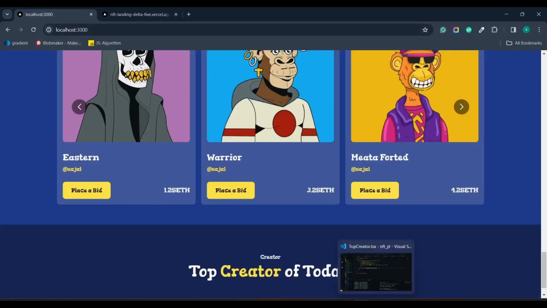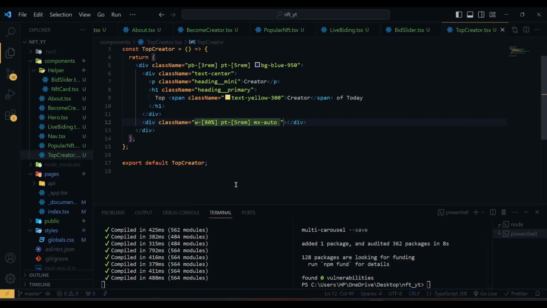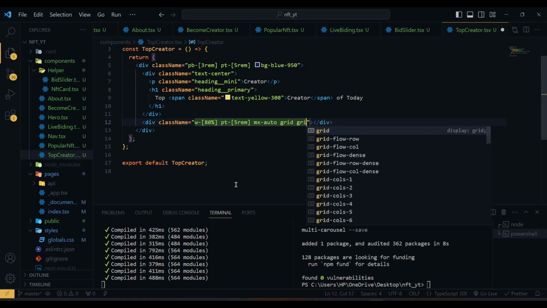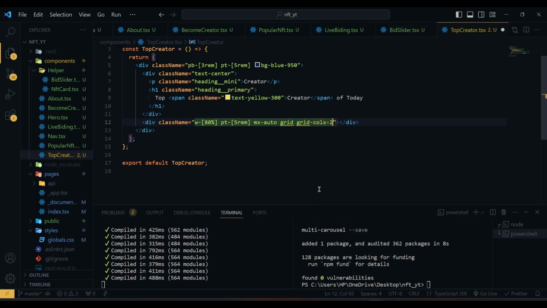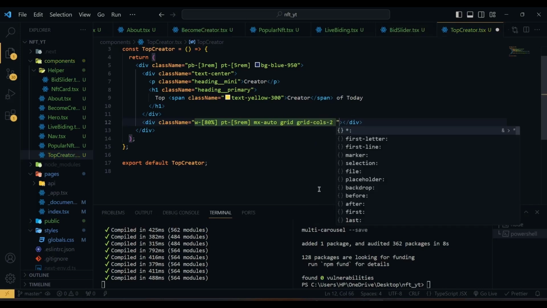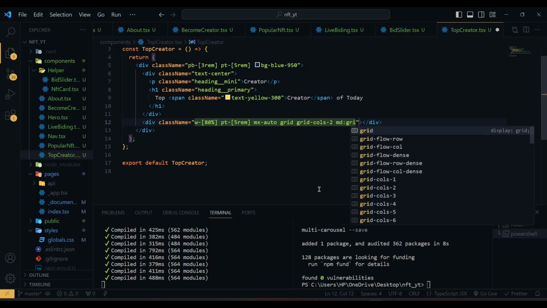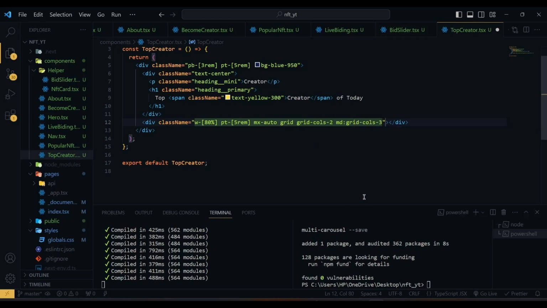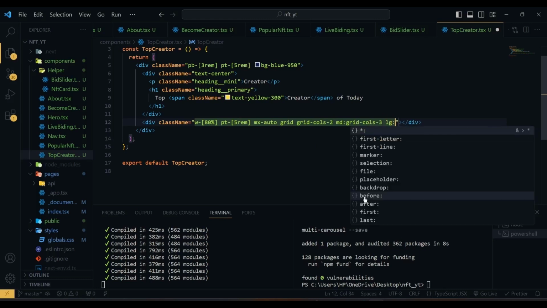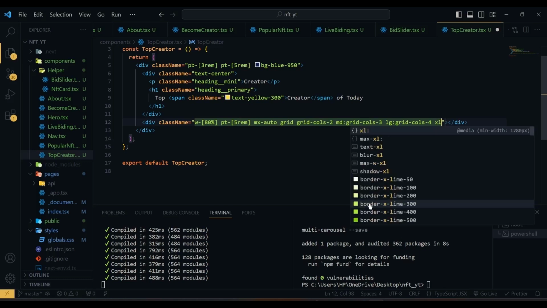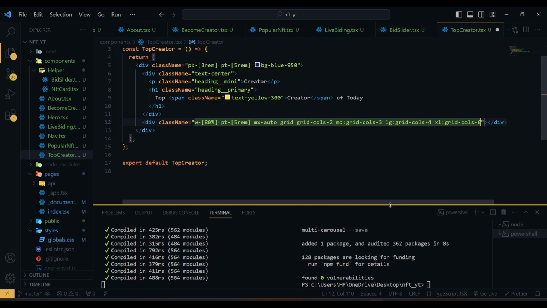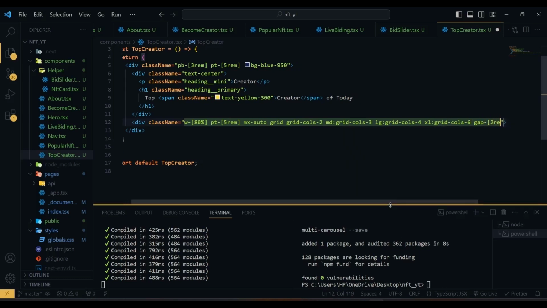So in our code, let's use grid. For smaller devices there will be grid-cols-2, for medium devices grid-cols-3, for large grid-cols-4, and for extra large there will be grid-cols-6. The grid gap will be 2 rem.